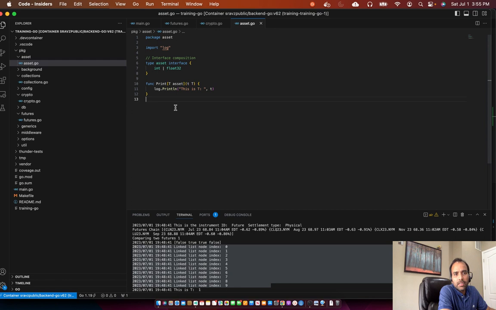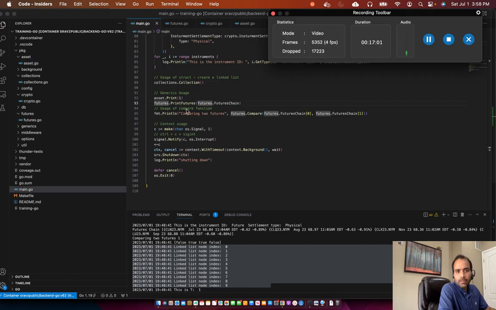For example, this is an interface composition. An interface can contain other interfaces. So everything in Golang implements. So these are basic types in Golang. And at a later point, we'll discuss the interfaces a little deeper.